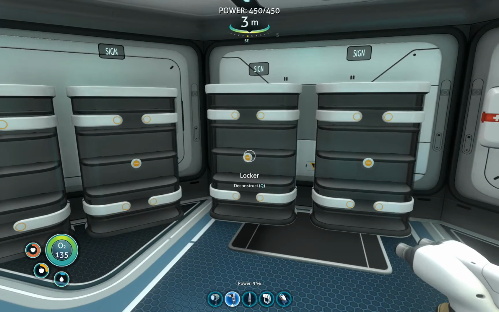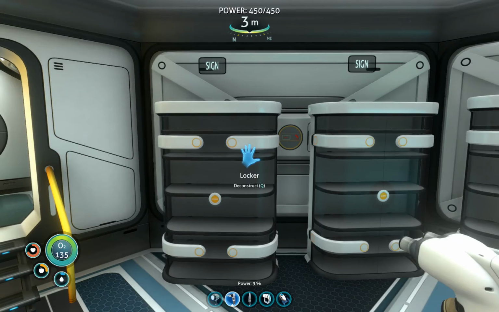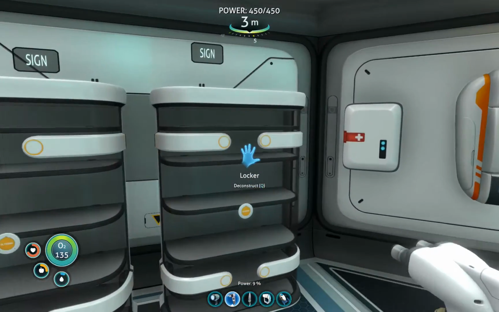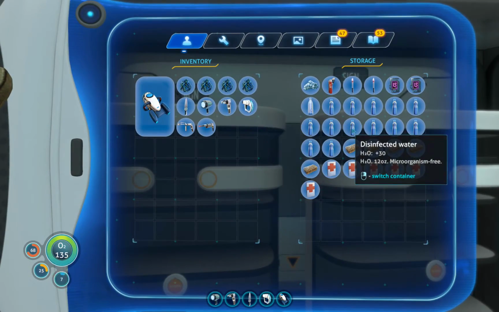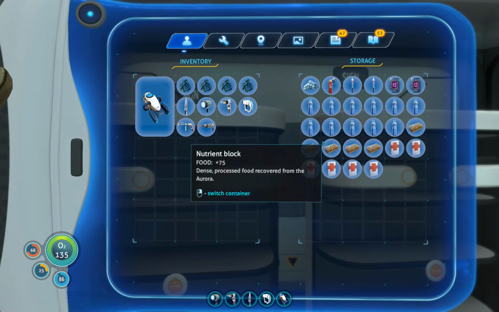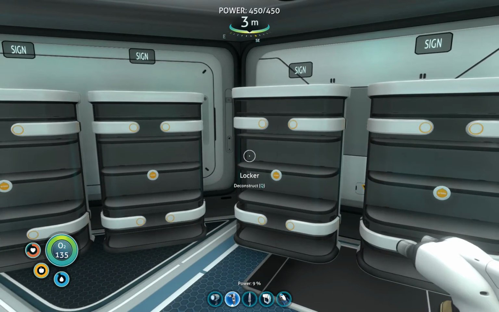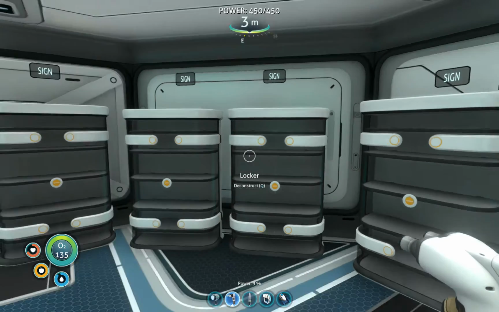Alright, so what I'm gonna end up doing, I guess, maybe, is moving everything over just a little bit. So that's all for another time. Another time, another worry, whatever. I'll take this filtered water first. Vital signs stabilizing. There we go. Now, we need titanium ingots, lube, and power cells.